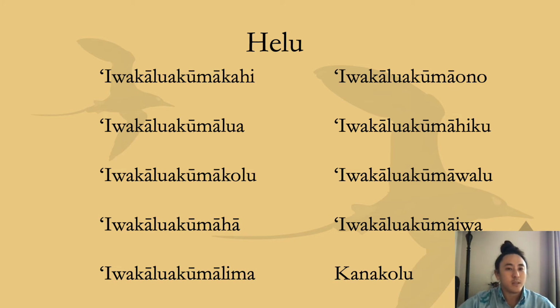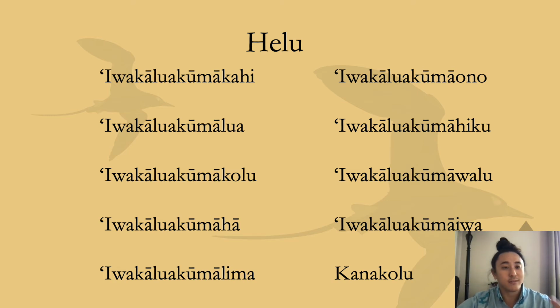But olelo ni ihau, not too sure, other manaleo. Usually for 20, so 21, ka kuma kahi. 22, ka kuma lua. Ka kuma kolu. Ka kuma ha. Ka kuma lima. A little bit shorter way to say it, but do remember the iwa ka lua kuma kahi, iwa ka lua kuma lua. Those are very important too to practice.